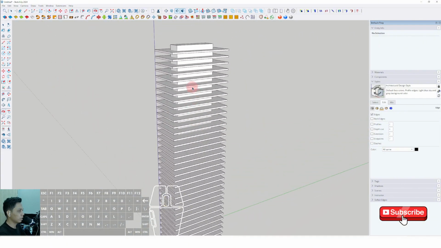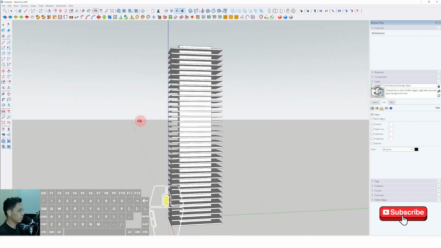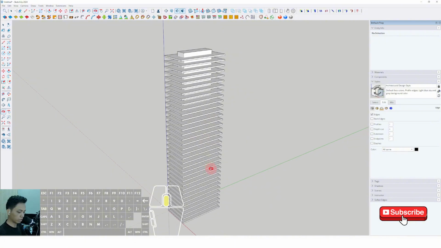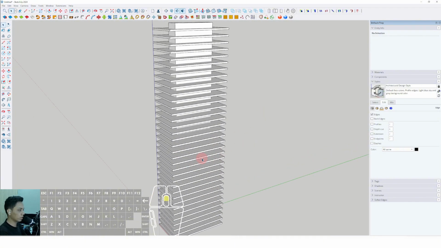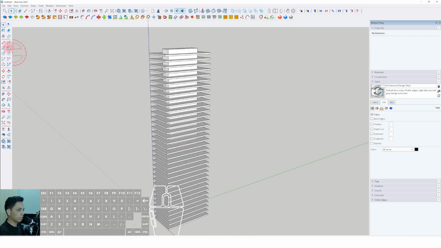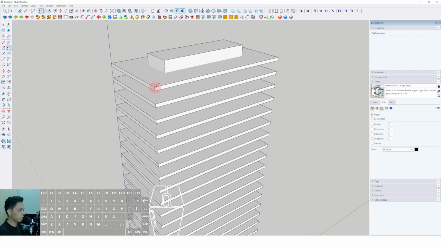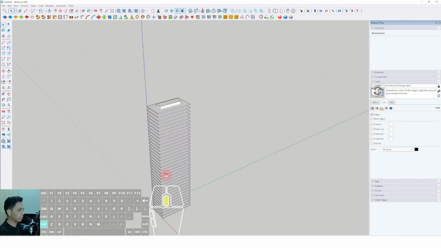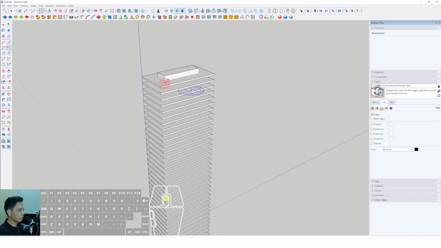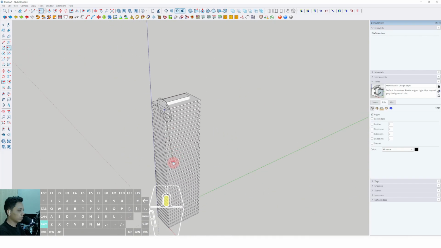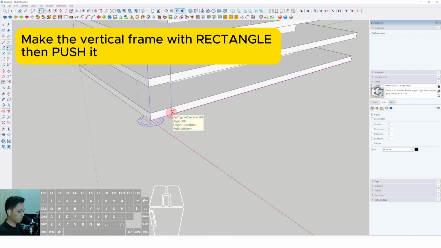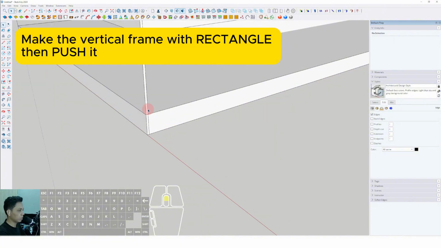Now we make another frame of the exterior. We have to make the frame of the exterior using the rotated rectangle. We click from this point until this point, click this point until this point, then we move to the other side around 100 millimeters or maybe more.